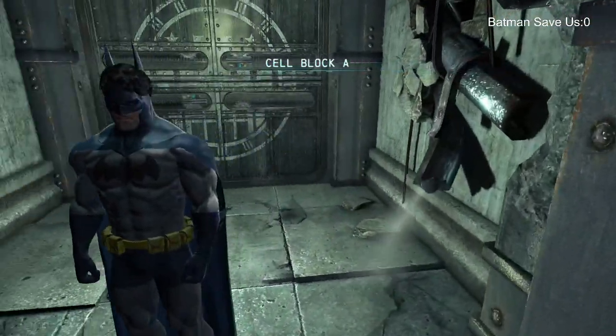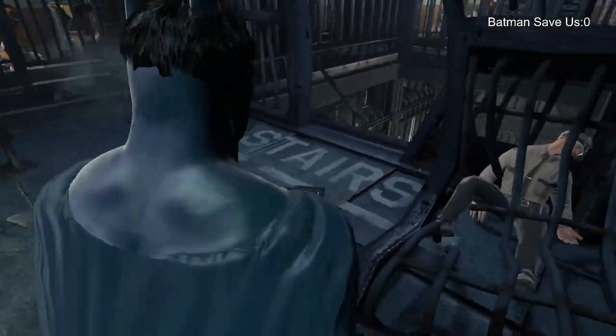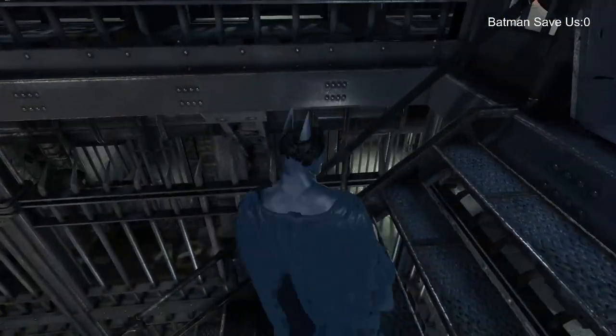The other thing is, because it's a mesh swap, whenever we switch out to Batman, his hair from Robin still stays intact. I'm not exactly sure why that is, but it just is the way it is.